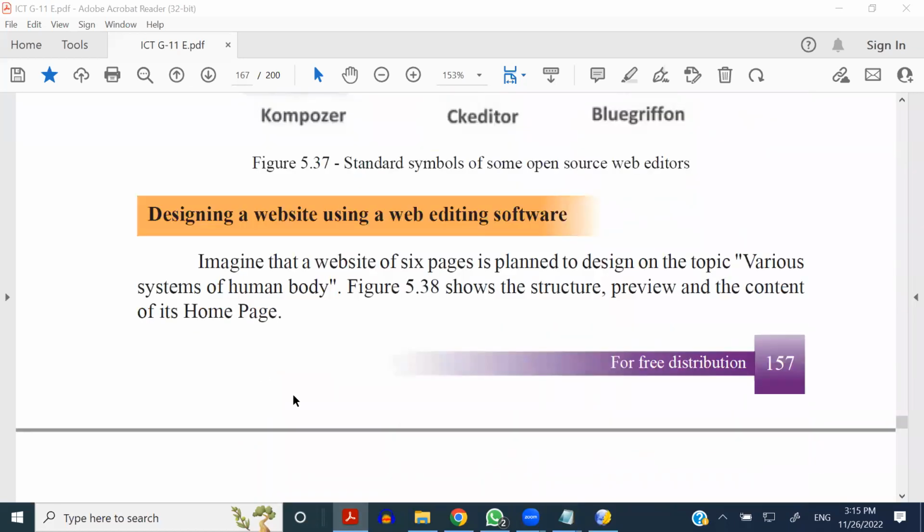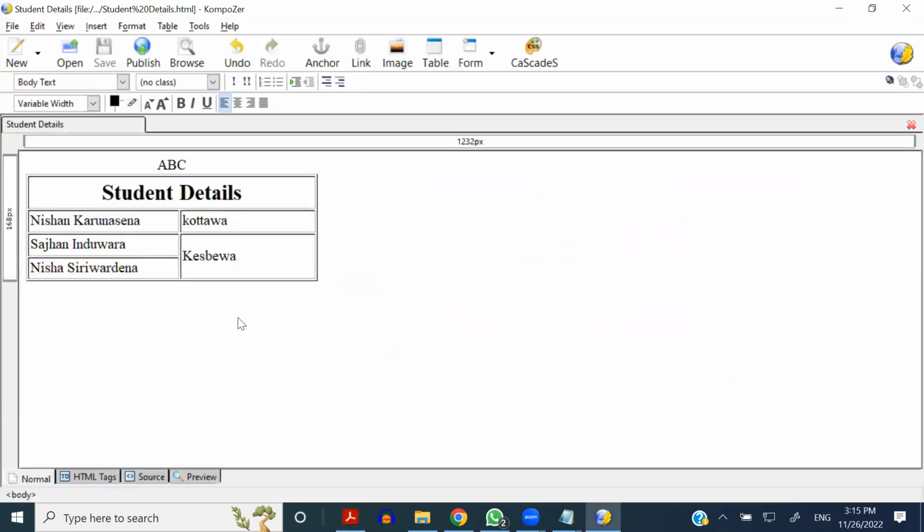Let's see how the other components can be taken from here. Now the table is there. If you want to go beyond the table, you can place the cursor at the end of the table and press enter. So here it comes.